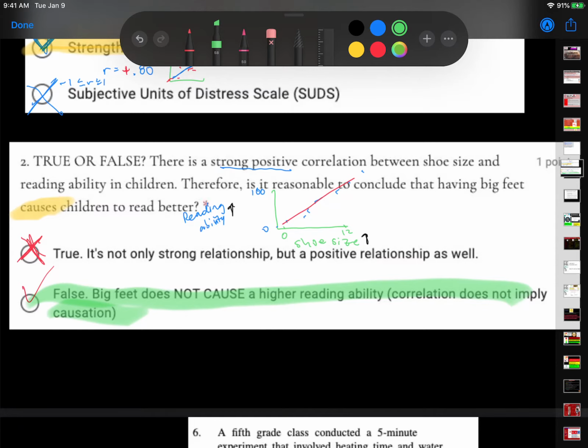Why? Because here's the key line. I don't know if you've picked up, this was actually from quiz number 4 as well. Correlation does not imply causation. Just because you have a big shoe size does not cause you to have a greater reading ability. I'm just guessing, but like Albert Einstein or Mozart, people who had high IQs, maybe they had a small shoe size. Doesn't that go against this idea? Or people in the past had less food, so they were smaller. Does that mean people nowadays who have bigger feet have a higher reading ability? No, correlation does not imply causation.